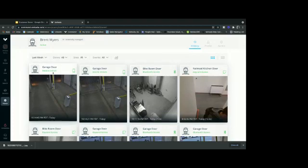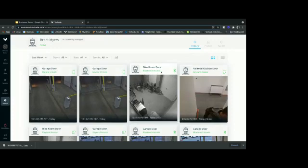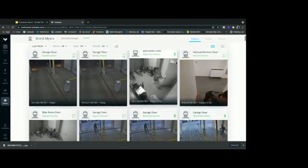The way Verkada works is that we're doing the access control, so we're the mechanism that lets you unlock and lock doors. There's the swipe card mechanism, so we integrate with Wiegand, which is your normal swipe card protocol. We also have Verkada Pass, which is the Verkada app, so you can unlock doors and gain access from your mobile phone. You can do that via the app by pressing unlock for the door that you select, or we've actually integrated Bluetooth now, so you can swipe your mobile phone and gain access to the door.